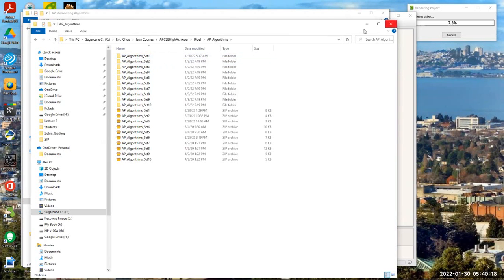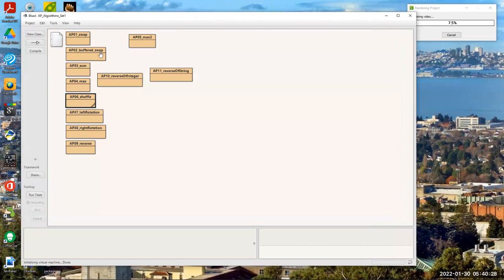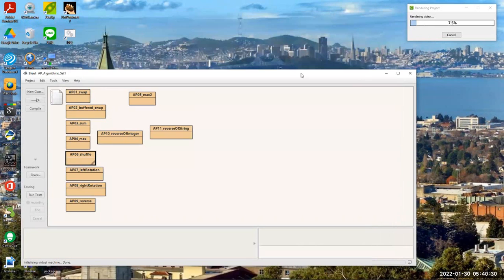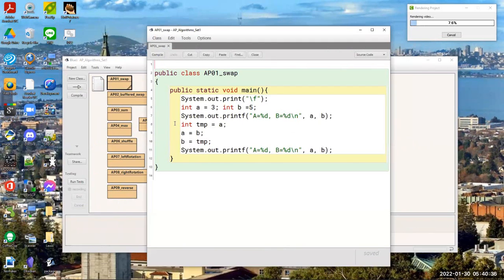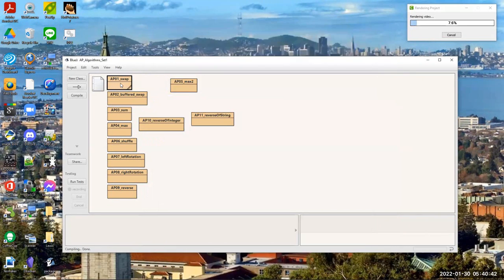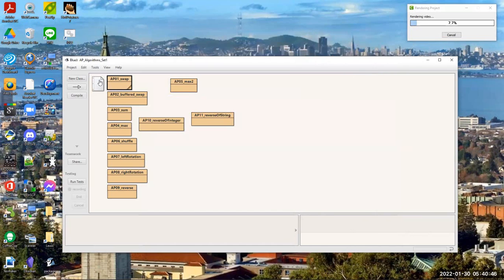So here we show you how to memorize these different algorithms. Let's assume that you bring up this set 1, you click package, and you should see something like this. These have different algorithms. So you can take a look at the algorithm and how swap has been done. So you compile and run. This portion is to study how the swap can be done.